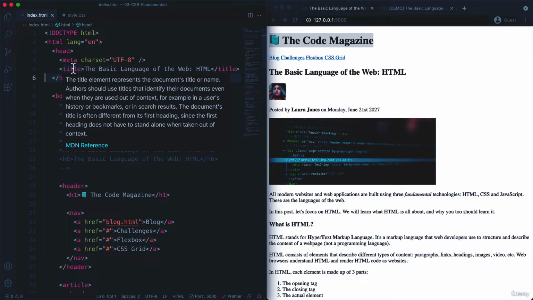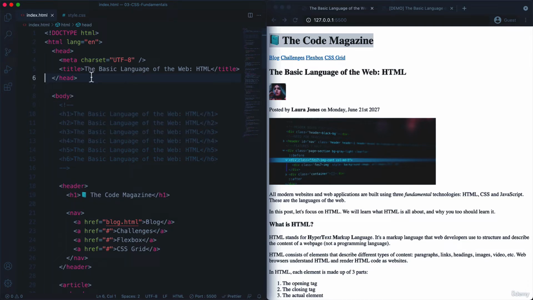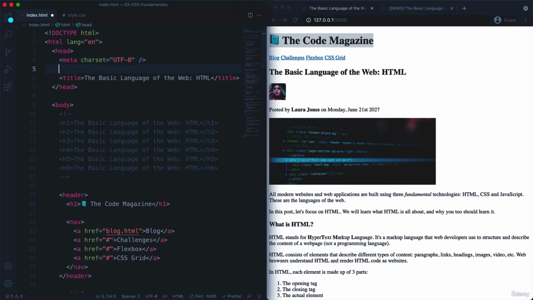Or in other words, the HTML file and the CSS file do not automatically get linked. So what we need to do is to tell our HTML file that there is a CSS file that we want to use to style the HTML. So we need to link them together basically, and we do that once again here in the HTML head, because that is exactly where all the information about the page goes.